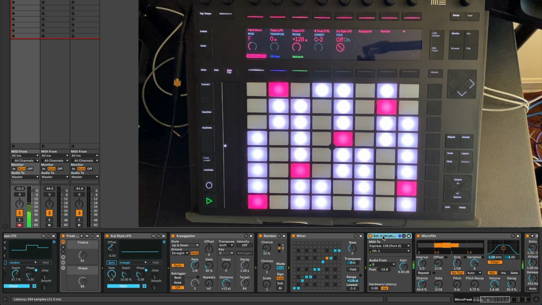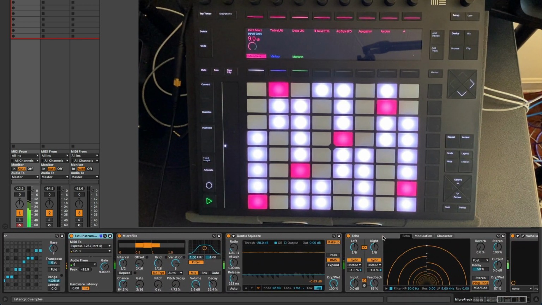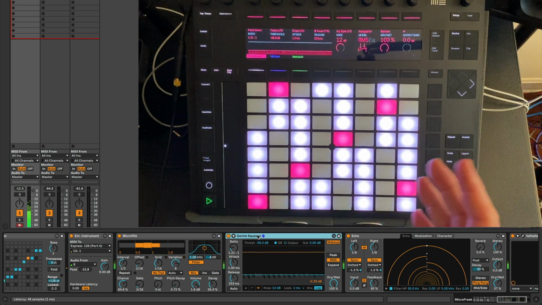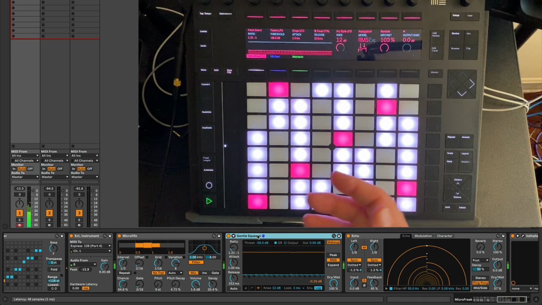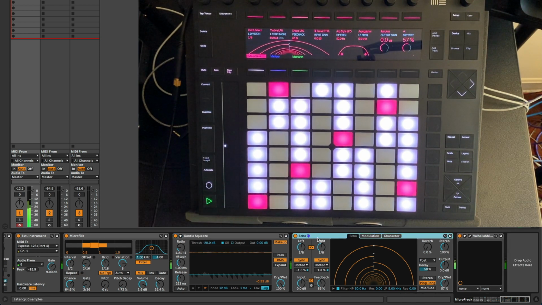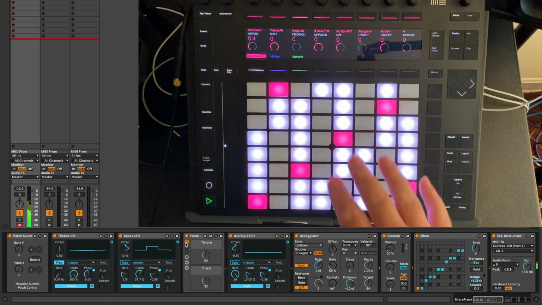That's going out to the Microfreak through my external instrument plugin. And then the audio that's coming back in, I've got some beat repeat microfills running on that. So you hear some little stuttering, and the stuttering gets detuned slightly. Then all of that, because the timbre is shifting, the volume can change a lot on the Microfreak, so I'm running that through a little compressor just to level it out. And then that runs into sort of a space echo into a Valhalla Shimmer plugin. And that's how we're getting this sort of Berlin School plucked bed.